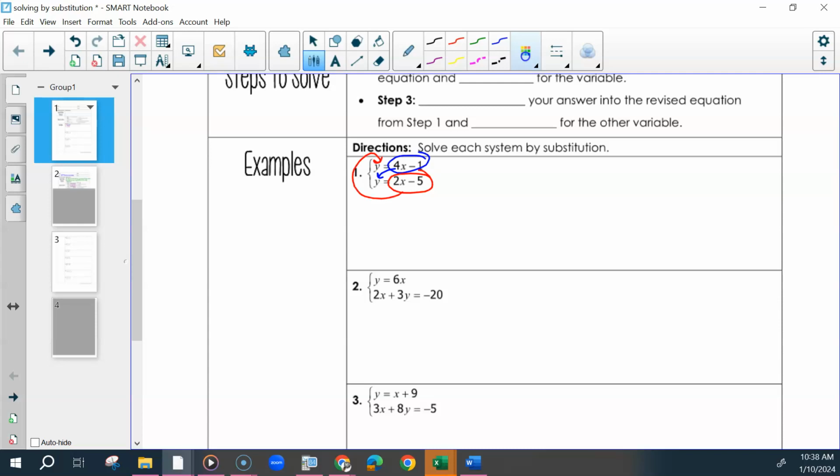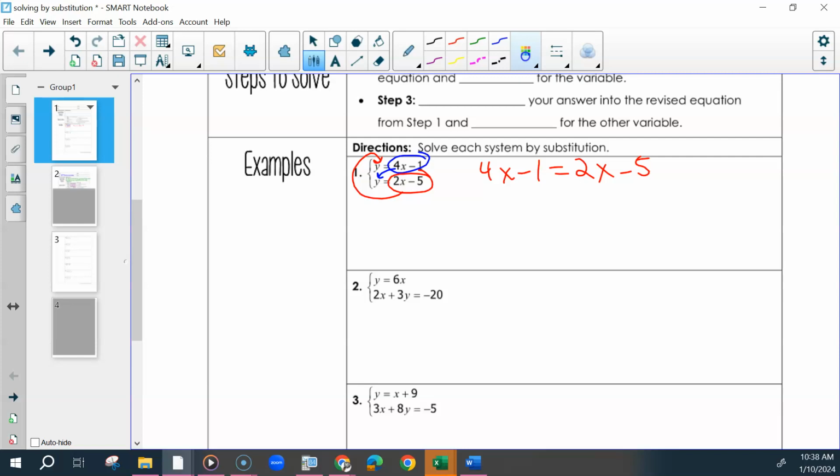It does not matter, because regardless of however you do it, it's going to look like 4x minus 1 equals 2x minus 5, or vice versa. It's going to look like one or the other. What was your question? So substitute means just put them in this form. You're replacing it. So instead of y here, I put this. I'm replacing it.